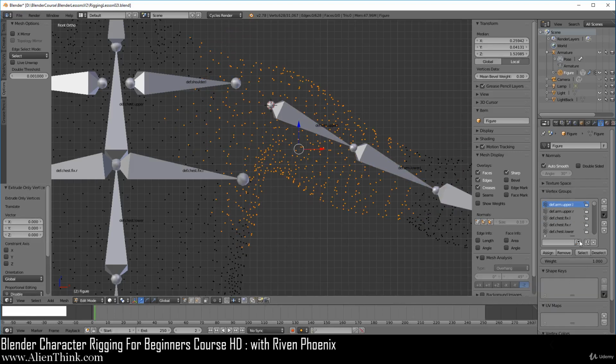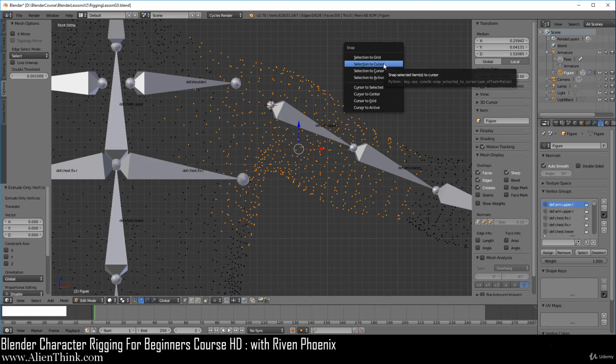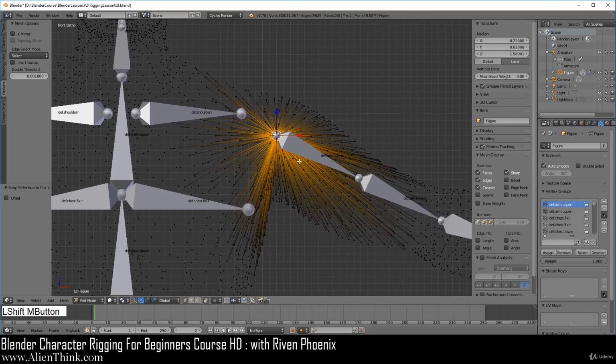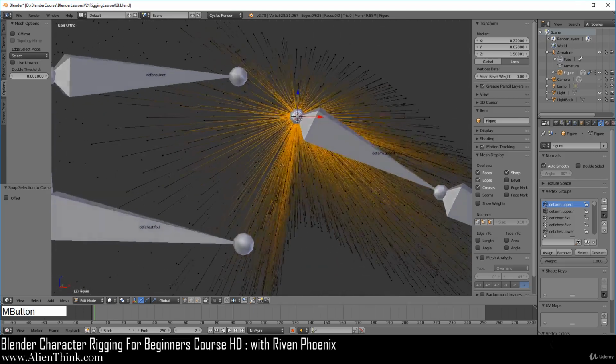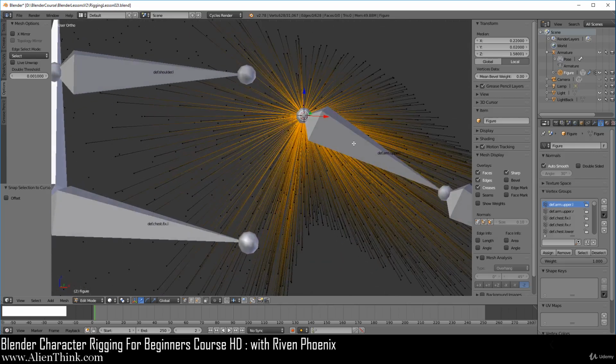Now it's very important that over here we assign a value of 1, meaning that this is the only vertex group that will be assigned to these new extruded vertices. Go ahead and click it. Now we're going to do a Shift S, and we're going to do selection to cursor. The reason I'm doing this is I want to show you how this concept is now going to work when we're working with an armature.